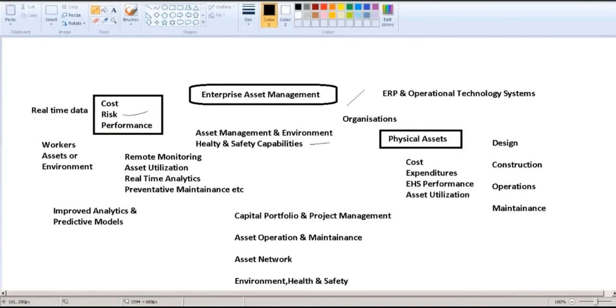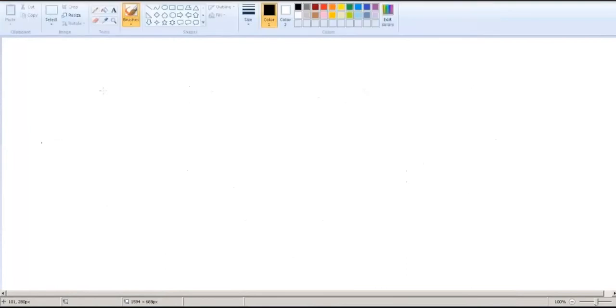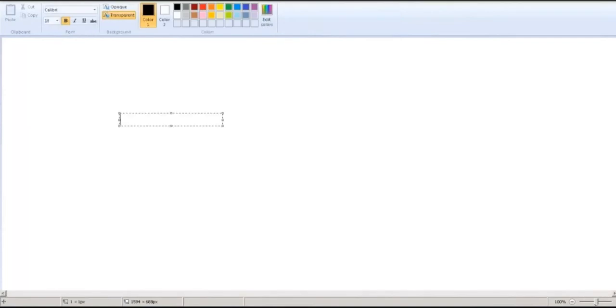Now let us see in SAP Fiori apps what are the apps provided by SAP for enterprise asset management. So let me log into Fiori apps. There are some apps that are related to enterprise asset management.